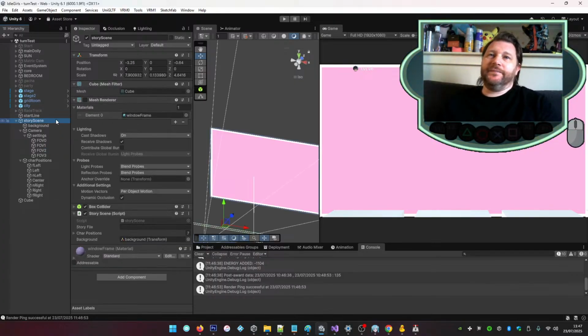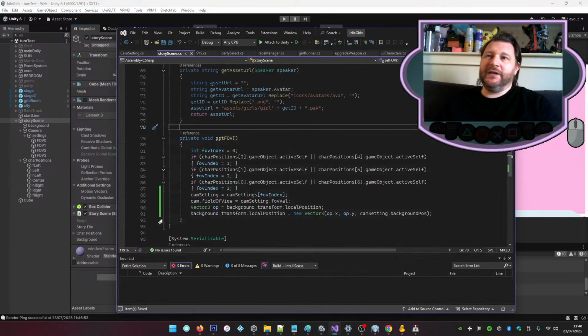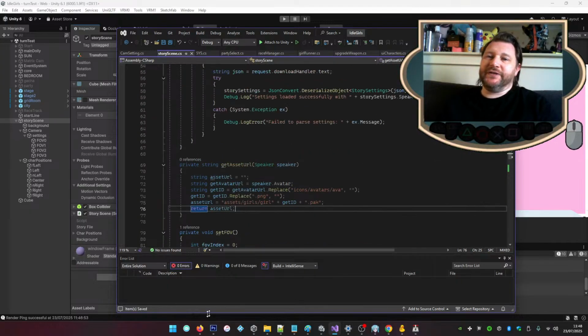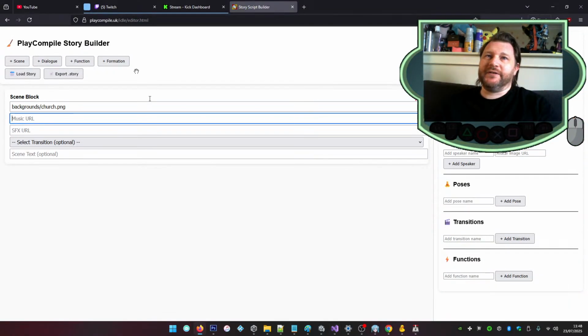Okay, so how are we looking? What do we want next for our system? I think the next thing we need is to be able to bring our actors on the stage. Now the actors are brought in on the stage through our story block system, and first of all we need to set up a scene block. Yeah, I think this is the first thing we need to do. So we want like a background, church or whatever.